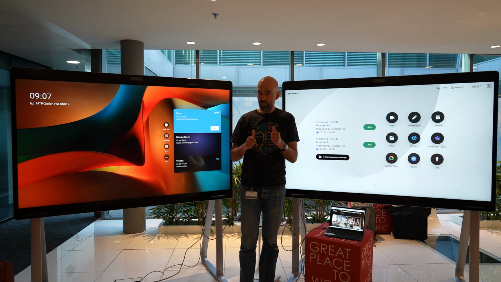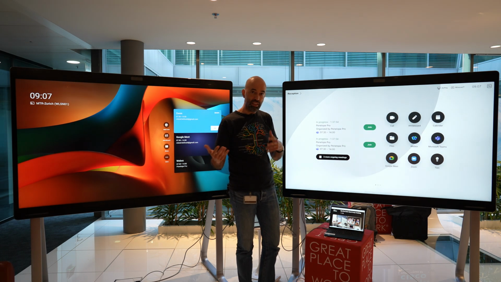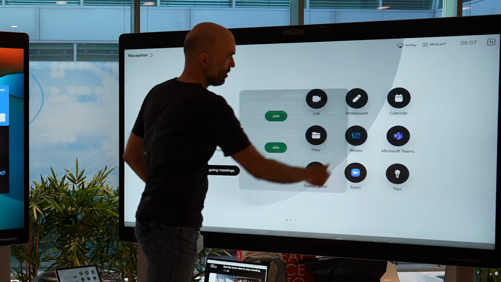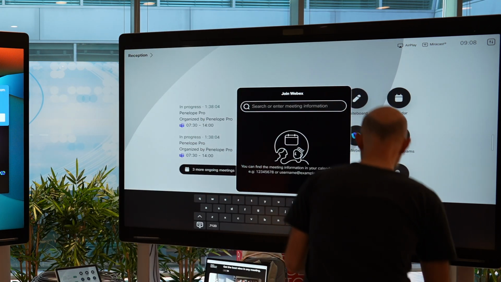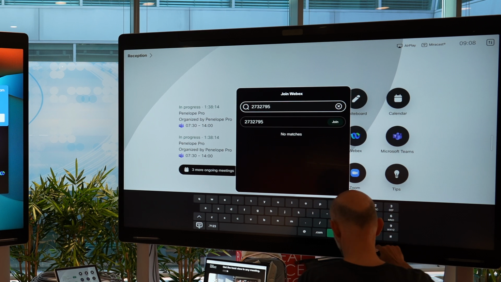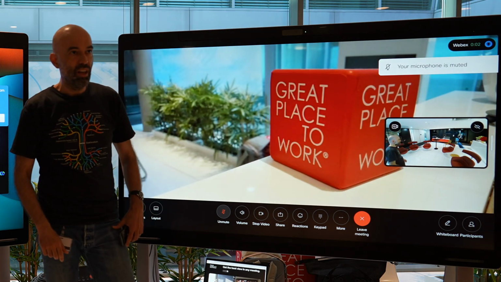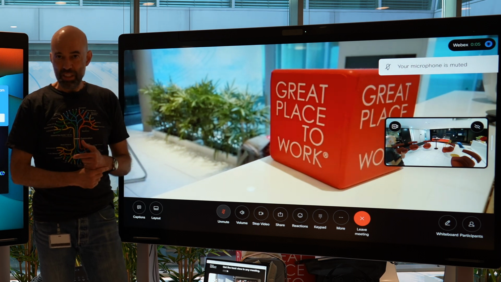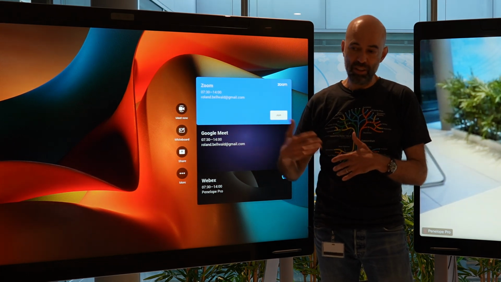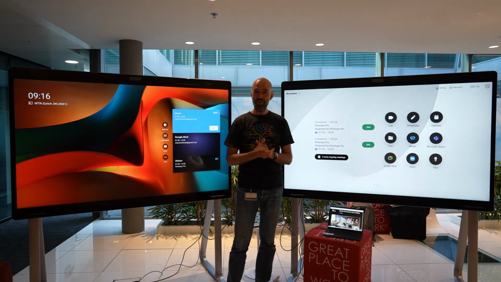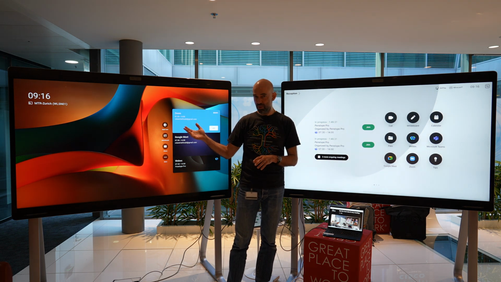Okay, so we have seen the WebEx meeting works well with both devices when the meeting is scheduled, but what about joining an ad hoc meeting? Again, I walk into a meeting room, I don't have the meeting room invited, I have the WebEx button, the ad hoc button. I can enter the meeting information. I say join and mute, and I'm in the meeting. So here I have the option to do whiteboarding, but there is no option of an ad hoc meeting join experience.